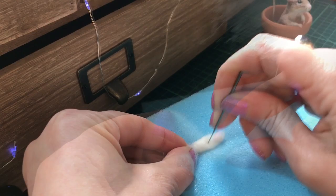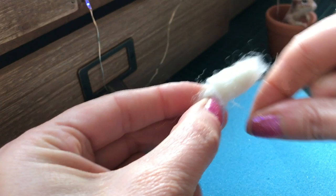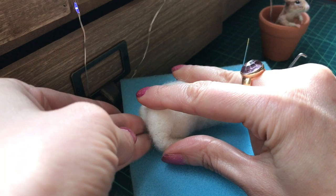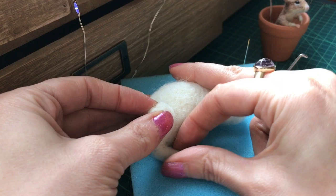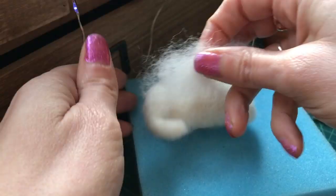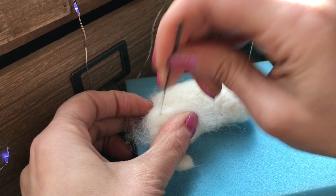The top back leg, once you've got this bent the shape, you need to just build up the thigh area, which is this bit. And then we're just going to attach that to our body here, so towards the back section, like this. And make sure that the little foot can touch the floor, so something like that. And needle felt that on. Once that's anchored in place, you can just cover the join with a bit more of your chosen coloured carded wool. And needle felt that on, and that'll also secure the leg nicely in place.